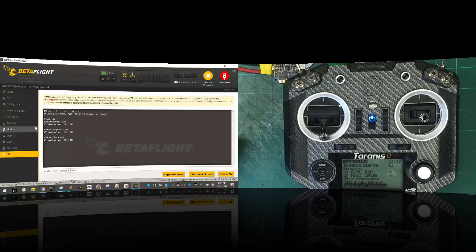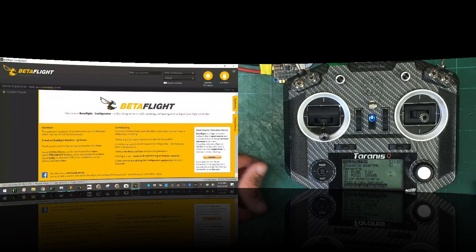And you want to look at the following settings here. Now we are using inverted because we are using the RX off of the R9 Slim, and that is an inverted S.Port, okay? So what we want to do here is come down and say set TLM inverted equal on. Hit enter, type save, okay?